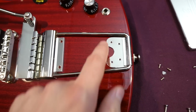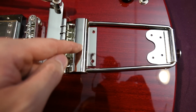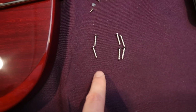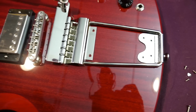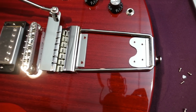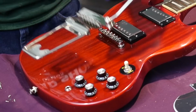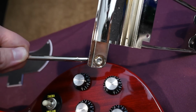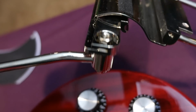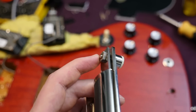It's secured by these four screws and then two right here. That's the first big difference between the Epiphone and the Gibson variant. Look at these screws. They're all the same size. On the Gibson version, these are actually much larger screws. So you could say that that version mounts more securely. I don't think it makes a huge difference, but it's something that you can note. And the other thing that is different is the back here. The way that the arm mounts, you see how there's that kind of recessed circle? The Gibson iteration does not have that. So that's two ways that you can see it.